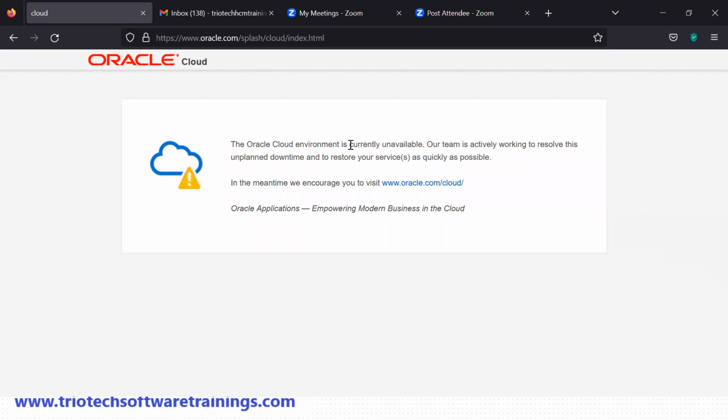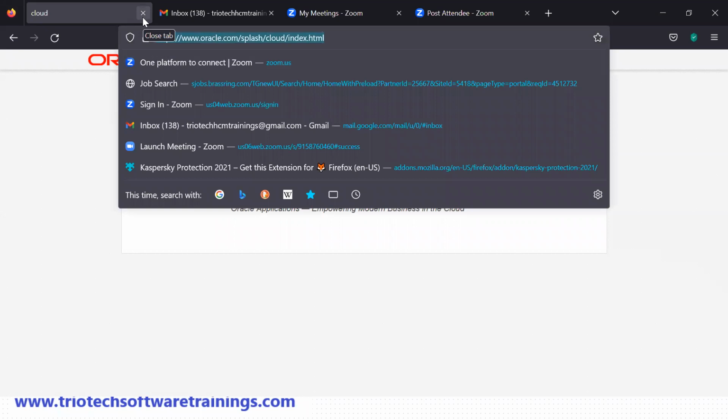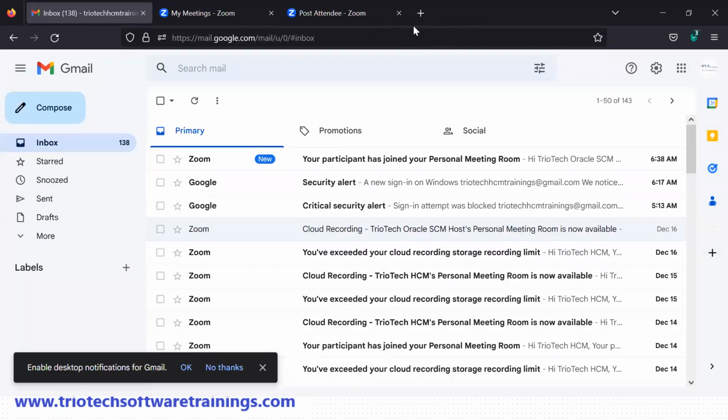But in real time, as we were saying, whenever there is downtime to the cloud environment for a quarterly update, the clients or the companies will be told in advance with the dates that the quarterly updates are going to happen. Or if there is any unexpected scheduled time also, they will be given advance notice that on this specific date, time and hours, the instance will not be available. So I'm unable to show you now, but let me try after some time. I'll try to do it one more time.